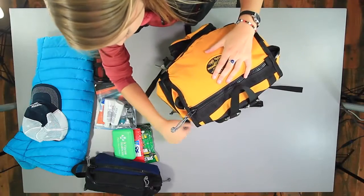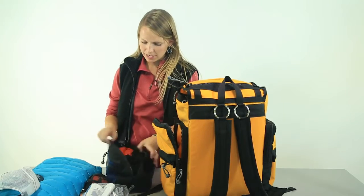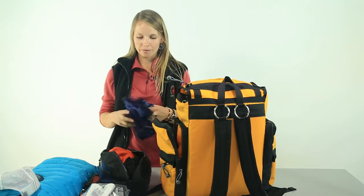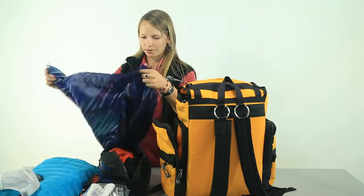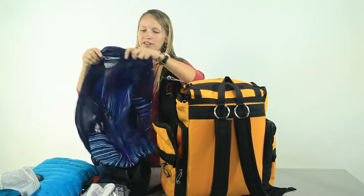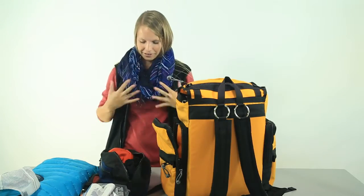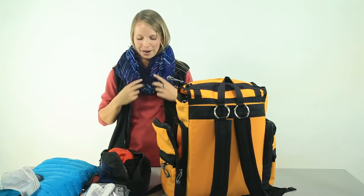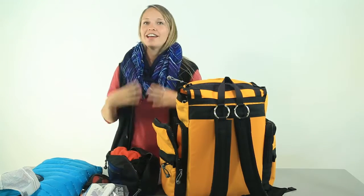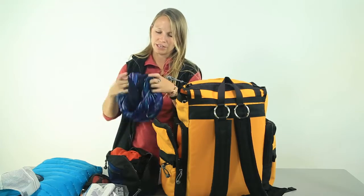I also have my Nomad Shave Kit. In here, I just put all sorts of odds and ends. I have a few scarves. Just with this look alone that I'm wearing right now, I can completely change it up just with one scarf. And so it just prevents me from bringing lots of different other outfits. So basically, now I look all dressed up for a night on the town. Maybe not quite, but it does change up my look a lot. I have like 4 different scarves in here, and that means that I can bring less actual clothing because I'm covering up with, you know, a different look every day.